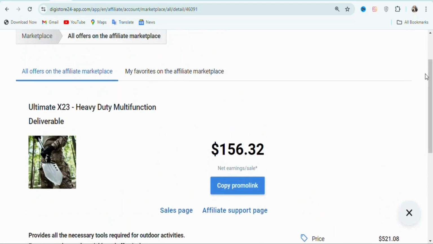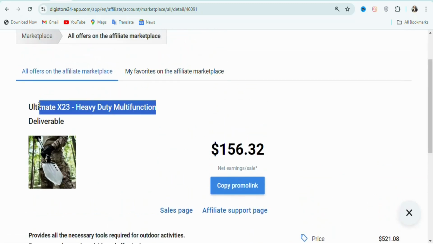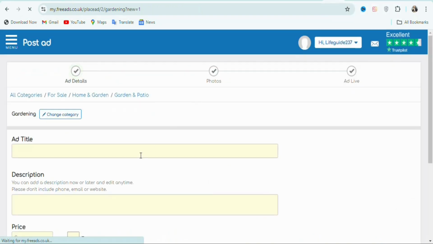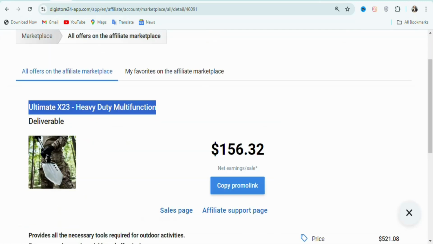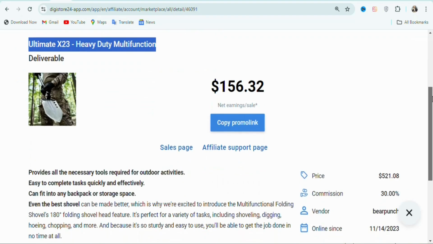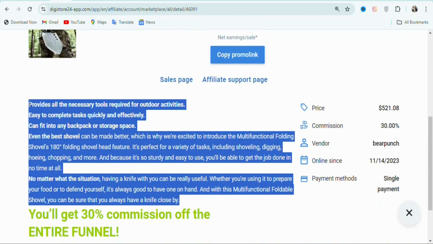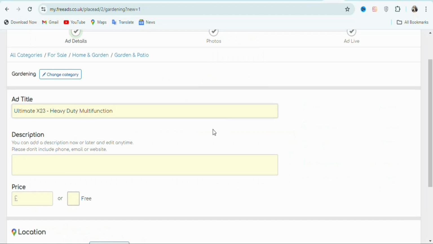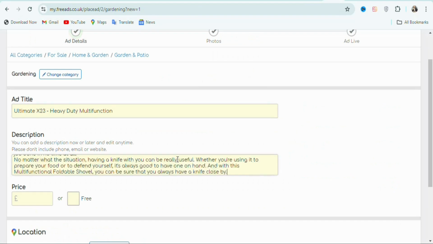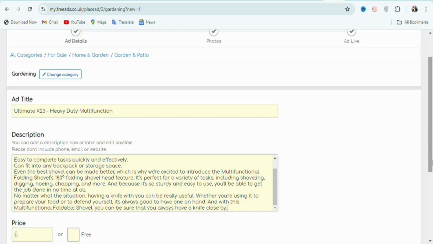So you have to come back on Teespring. Once you come back on Teespring, you can see this is the name of the product. Highlight and copy it. Once you highlight and copy it, you're going to come back and then paste it right here. As you can see, that has been done. Once that is done, you have to paste the description right here. So come back on Teespring. Once you come back on Teespring, highlight and copy the description of the product. Highlight and copy everything. Once you highlight and copy the description, you have to come back and then paste it right here. As you can see, that has been done.